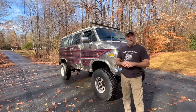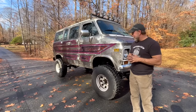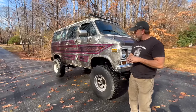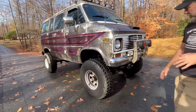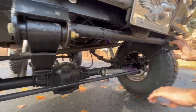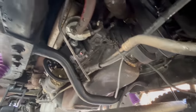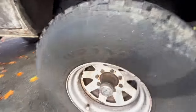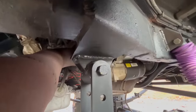Now you'll see an example of a van that has the kit installed. This is my son Seth's — he's the one behind the camera. It's a '95 G10 with a six-inch lift and 37-inch tires — kind of an extreme example. You can't really see the front plate because the bumper is hiding it, but that's the front plate and engine cradle we were talking about. It tucks right up close to the oil pan, out of the way. At the back, the spring hangers are welded to the frame with gussets to support them at the rear.